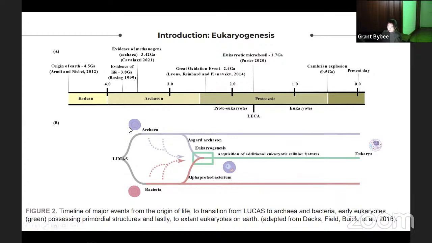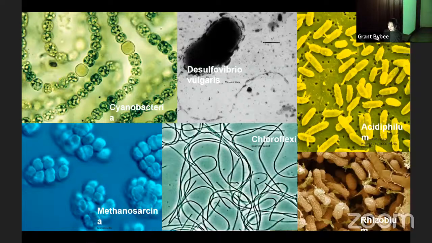A period after, we have diverse microbial life that arose starting from around 3.42 billion years ago, where bacteria and archaea started to rise. At this period of time, we know that the prokaryotic organisms were very diverse, ranging from methanogens to cyanobacteria, as well as organisms involved in the nitrogen or the sulfur cycle, as well as living in diverse environments that varied in temperature and acidity.